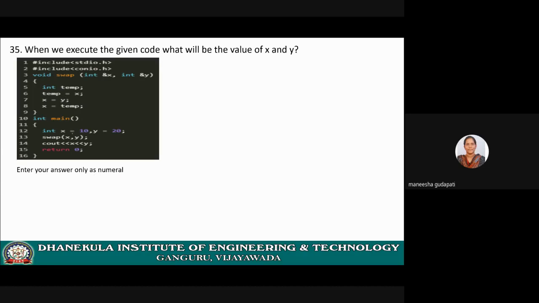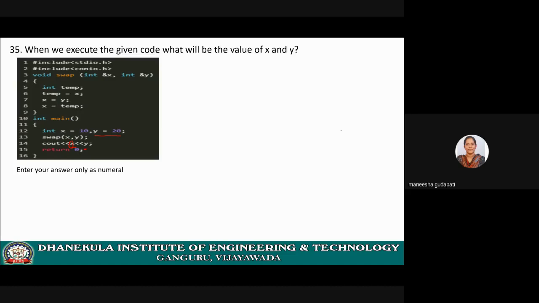Initially they have considered x value as 10 and y value as 20, and they have given these values to this swap function. So the swap function takes these values and swaps them, and what will be the value of x and y? What will be the possible values for x and y?